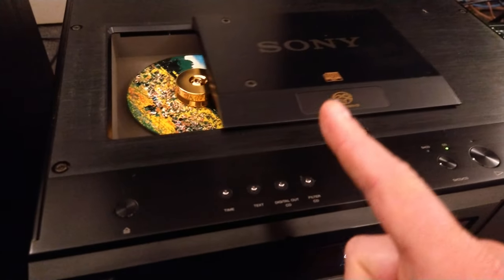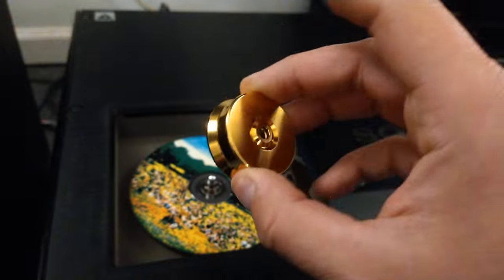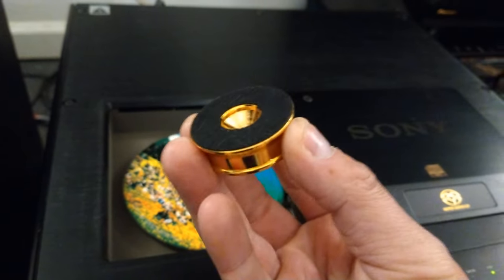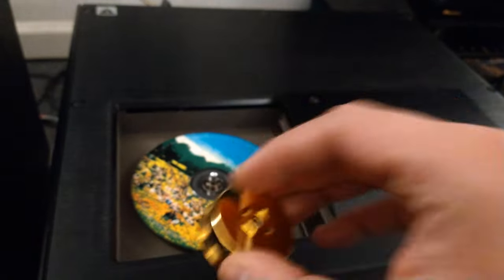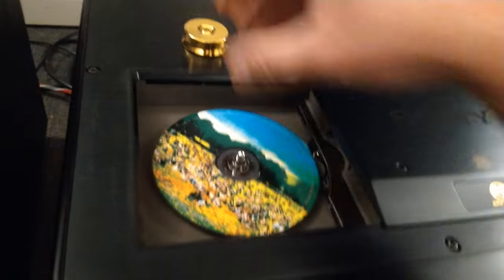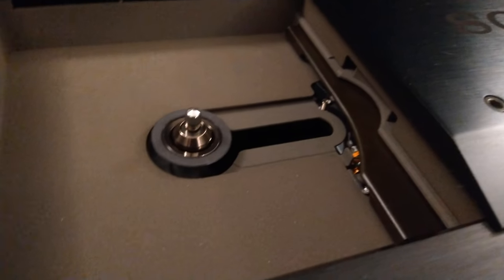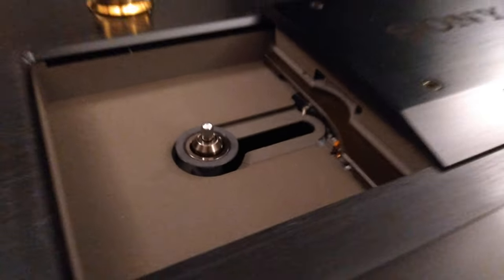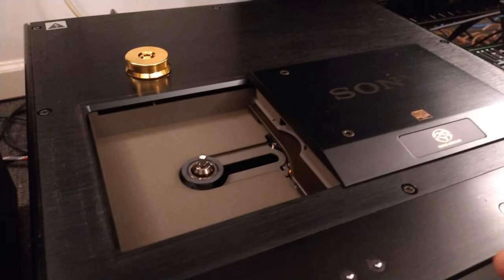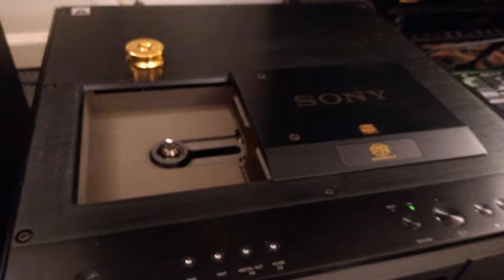As you see, the drawer opens. The action is really smooth, still after all these years. This is a brass puck. It's really heavy. The XA20ES that I have has an aluminum puck with a magnetic insert, so it stays on there. It's a lot lighter than this, but this is really heavy. Here we have the inside of it. It's nice and clean, all protected. This one has two lasers: the SACD laser, and then one for normal CDs.